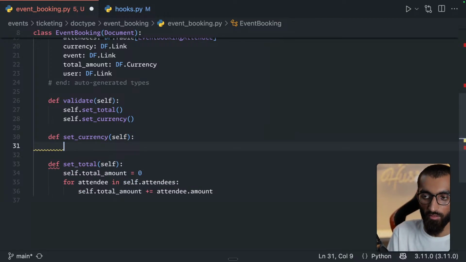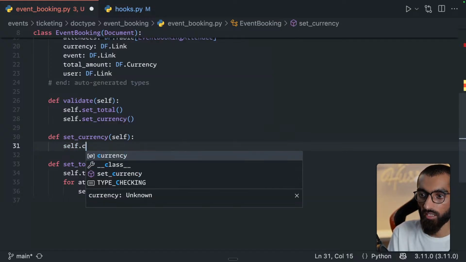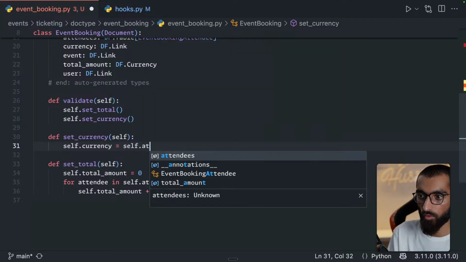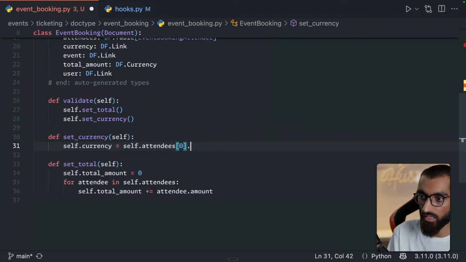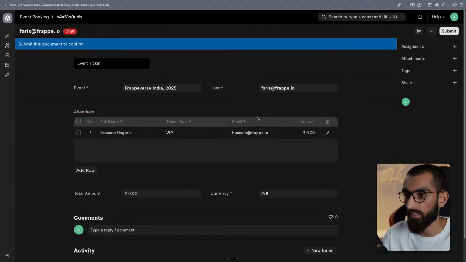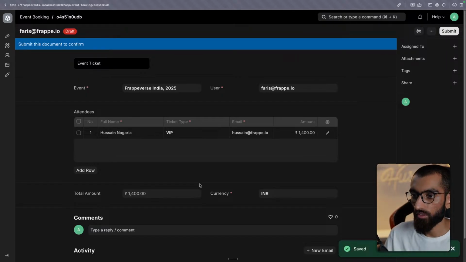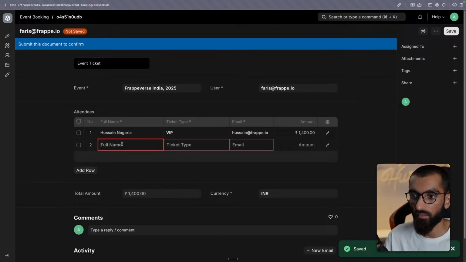We will set self.currency equal to self.attendees[0].currency, because we are assuming all the currency are same. That's a fairly good assumption. 1400. I will add one more row.